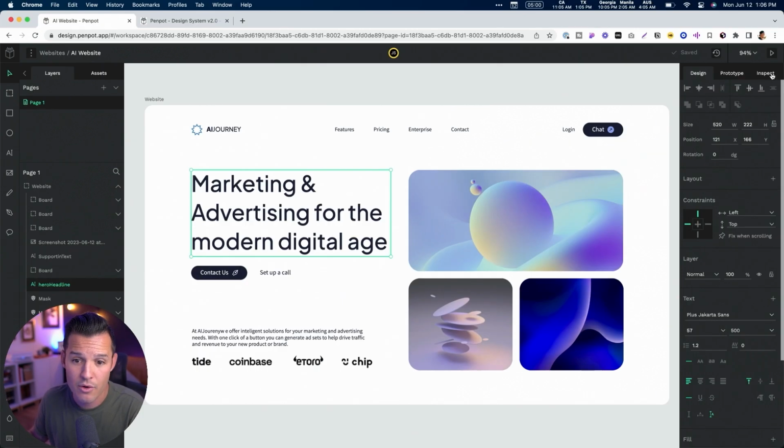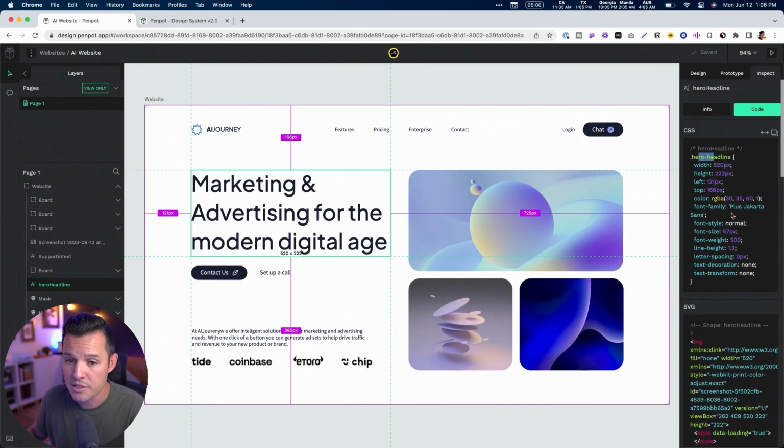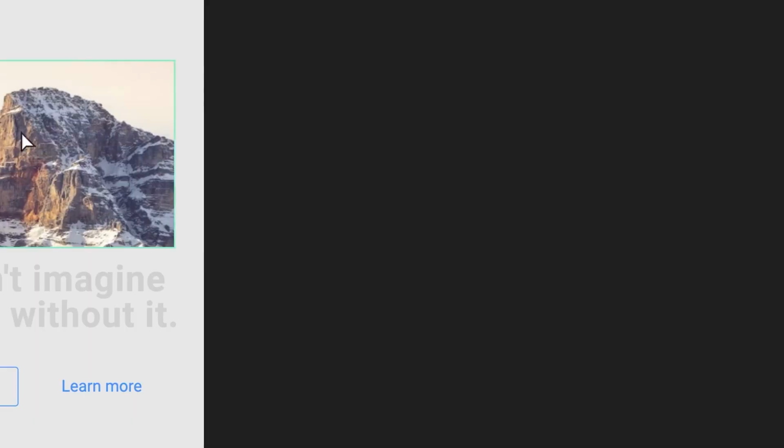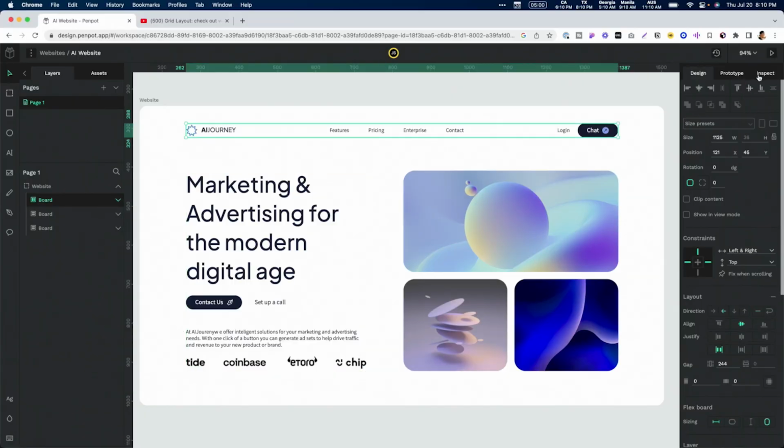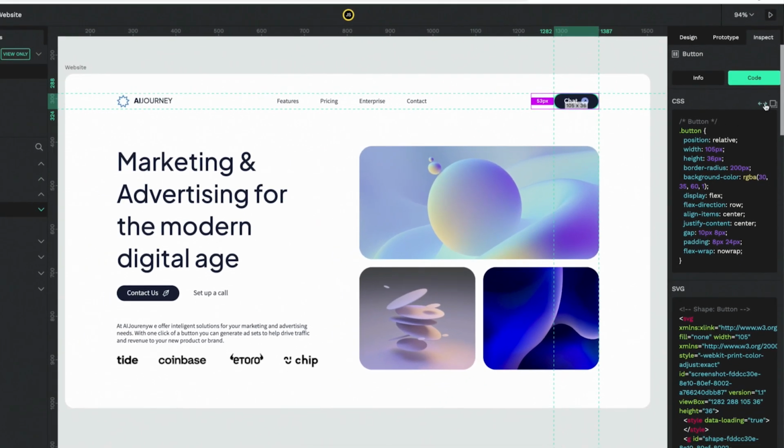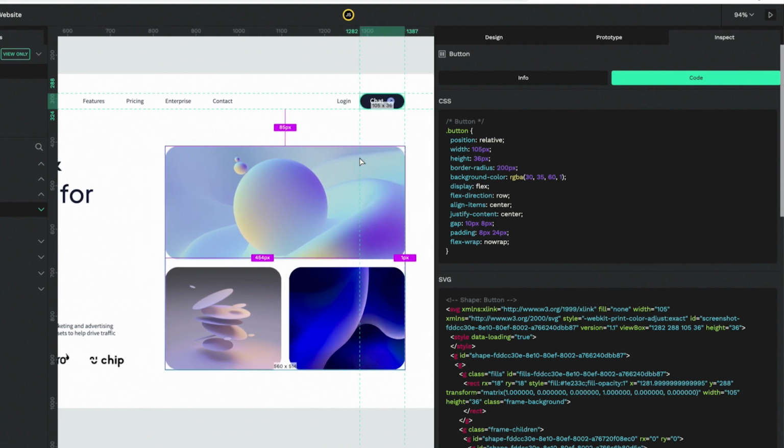I want to take a moment and tell you a little bit more about Penpot, because this tool is fully featured. It is super smooth, and like I said, 100% open source and free. That means free now and free forever. You can start an account for free, and it has all the bells and whistles that you might want. It has live collaboration with your team. It has inspect mode with amazing code output for your engineering or developer teams.